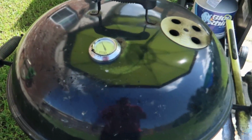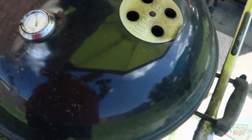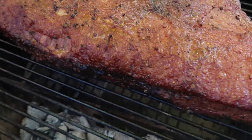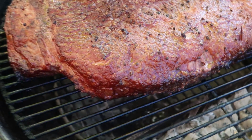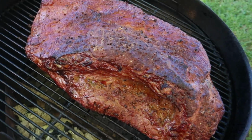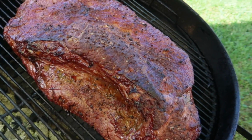All right, we're at the 1 hour mark and we're holding about 325 right there, as you can see, and we have not taken the lid off until now, so let's check it out. Oh my word, y'all check that out. Does that look gorgeous? Oh man, that's cooking up real nice, folks, real nice. I'm liking the way that's looking.